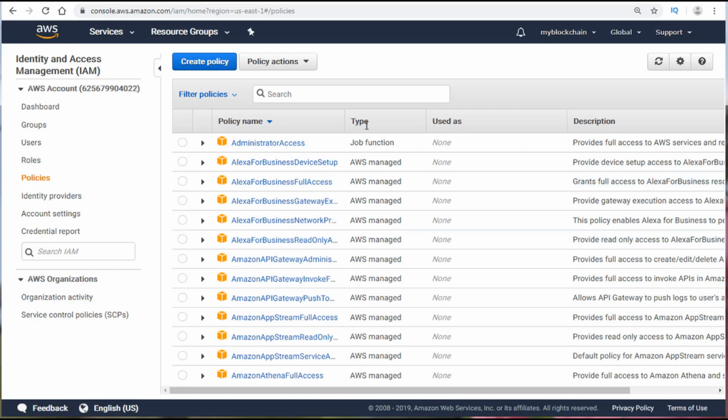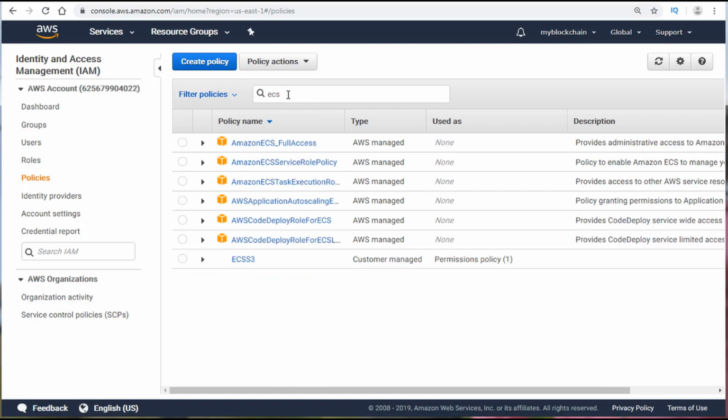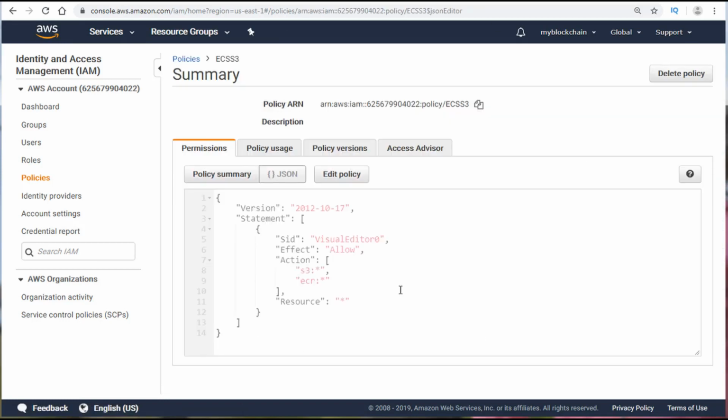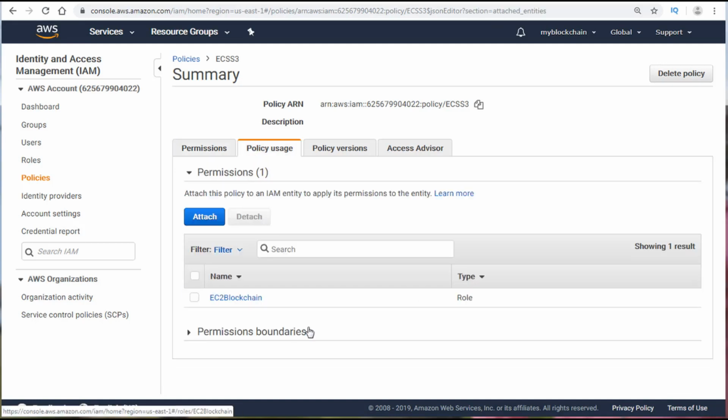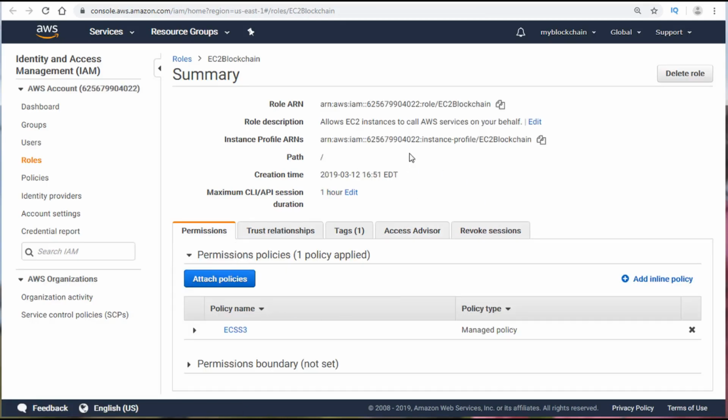Now, for time purposes and complexity of the class, in reality, I'm not going to go through IAM and all these little details and policies. Again, that's literally a 3-day class in a lot of cases with AWS to go through all this. So what I did is I already created a policy, and it's called ECS S3. So that's the one we're going to be using. Just be aware, this is called EC2 blockchain, and that's the policy name. This gives us the ARN we're going to need as well.